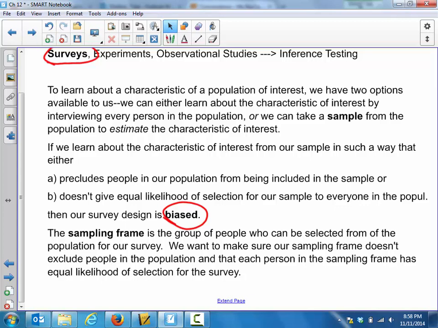So a sampling frame is, if you're going with the soup analogy, so you're trying to learn about a pot of soup, you want to learn about its saltiness. If what you're doing is stirring the soup up before you dip the spoon in and take a sip from the spoon, the sampling frame would be the whole pot, because any of the soup in the pot can wind up in the spoon if it's been stirred ahead of time.